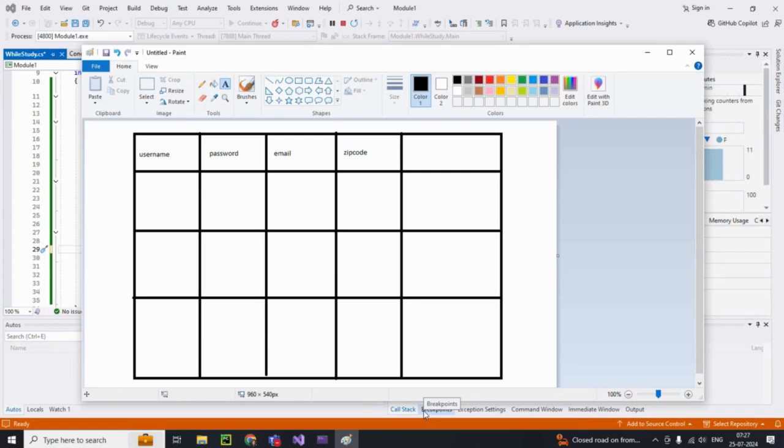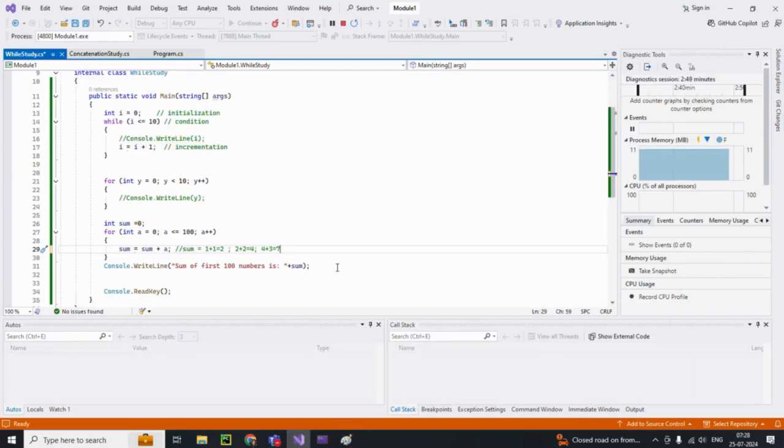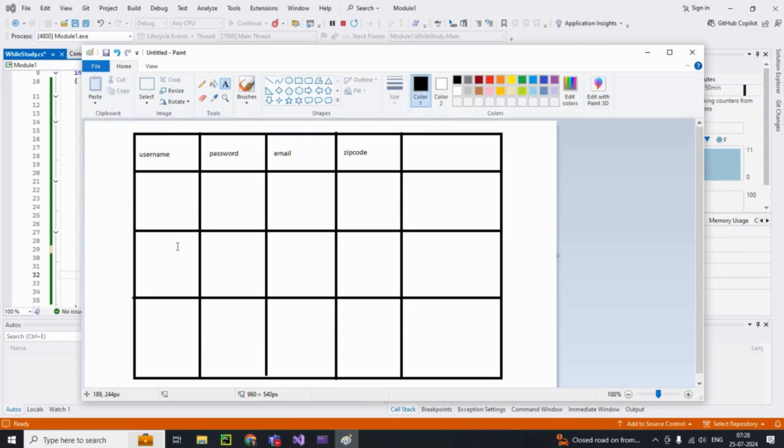Okay, so here we can use the for loop. Suppose I know that there are 100 rows, so I will write for int i is less than or equal to 100, till the 100th row, I will pick username, password, email, and zip code.